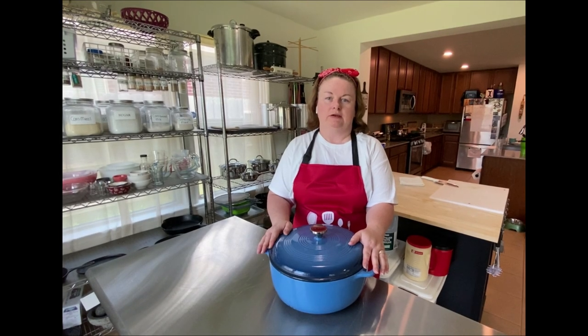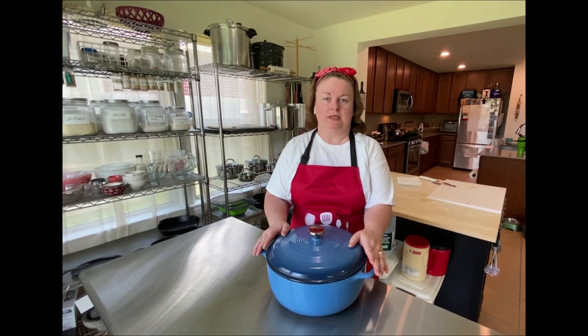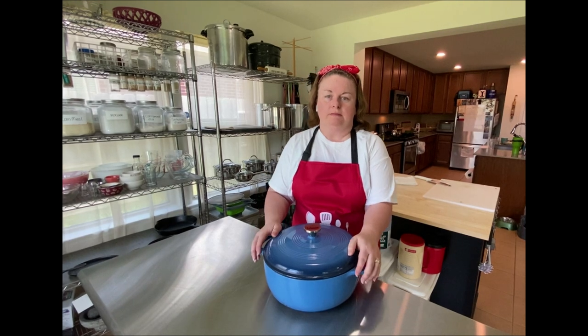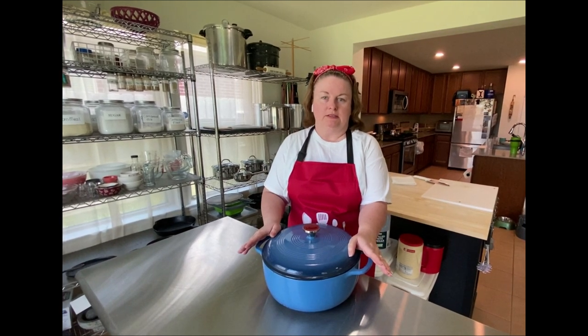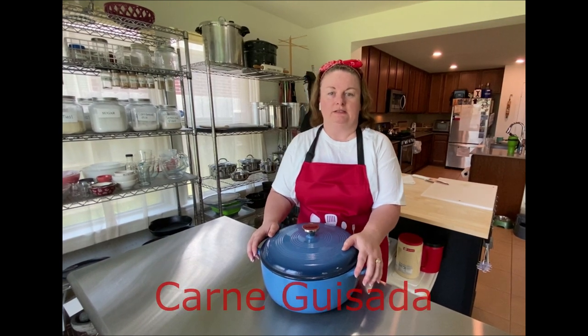So I really love this Dutch oven. It's one of my favorite pieces of equipment in my kitchen. And one of my favorite recipes that I make in the Dutch oven is carne guisada.